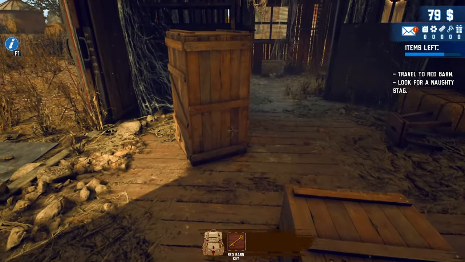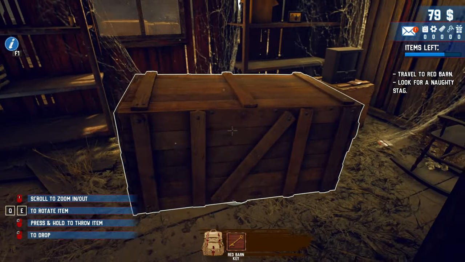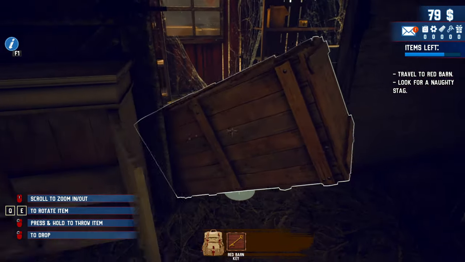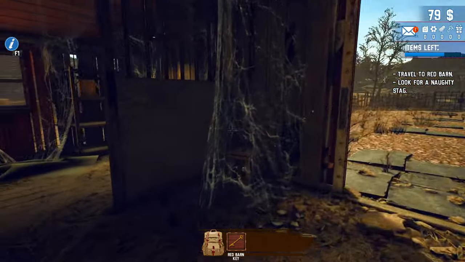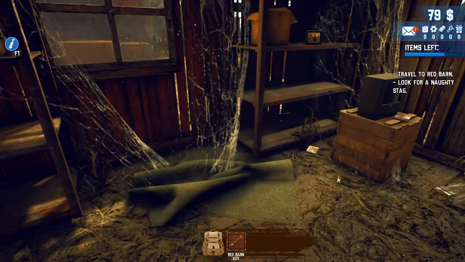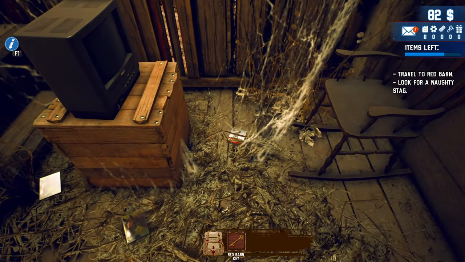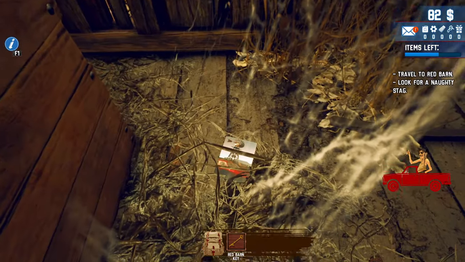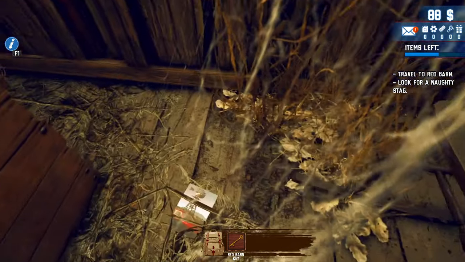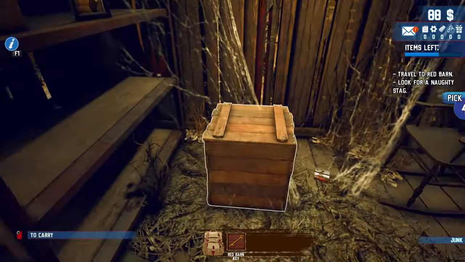This is really interesting so far. Can I? Oh, you can rotate. I didn't want to rotate that way. There we go. Is there an upstairs? It seems as though there might be an upstairs. Oh, we'll take that. Recycle. Oh, we can't recycle that. We can do that. Why can't we do that one? Mark for transport.